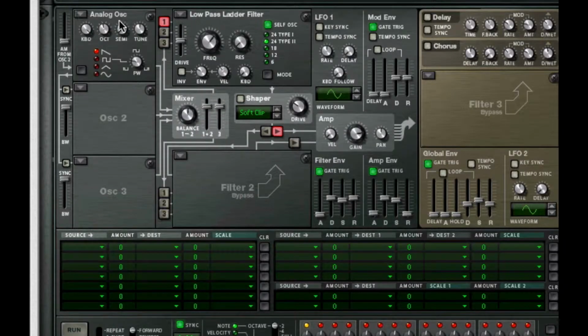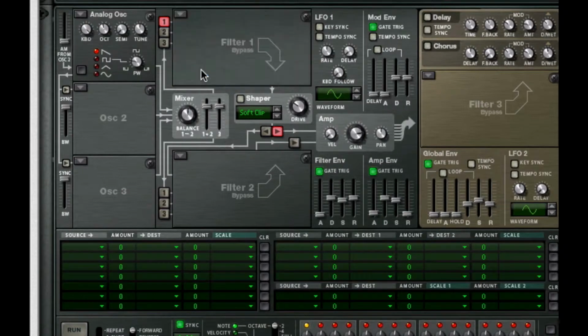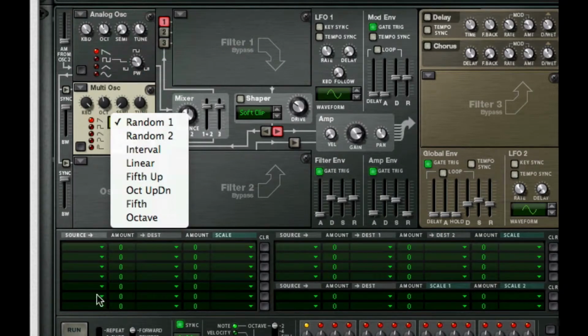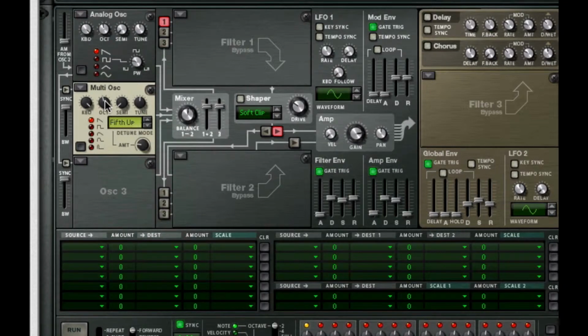Instead of my first oscillator, I'm going to basically leave this as is. It sounds pretty nice already. Basic saw. I'm going to take it off low pass and put that to bypass. And for my second oscillator, I'm going to choose my multi oscillator. I'm going to take it all the way to a fifth up. And let's see, I boost it by 2. Actually, let me make sure this is 5. It is 5. So octave 5 and a basic initialized patch of Thor.